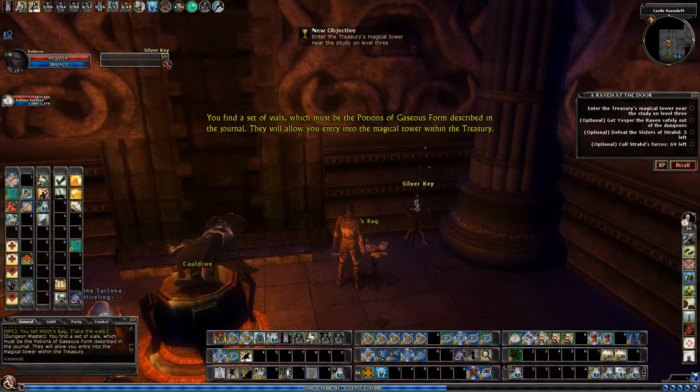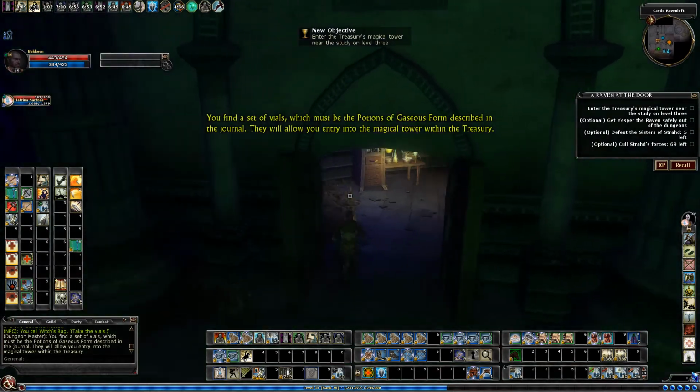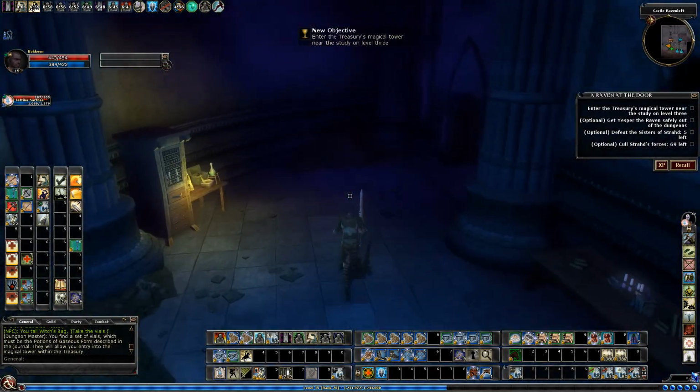You find a set of vials, which must be the potions of gaseous form described in the journal. They will allow you entry into the magical tower within the Treasury.